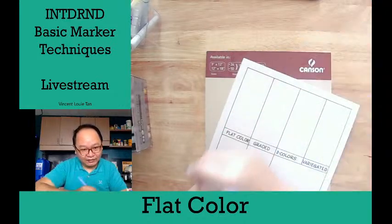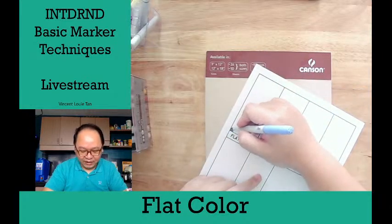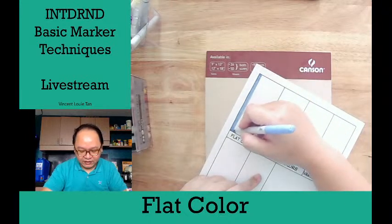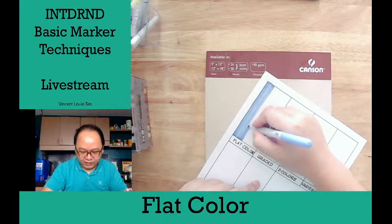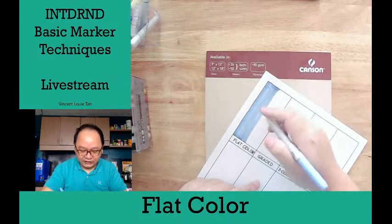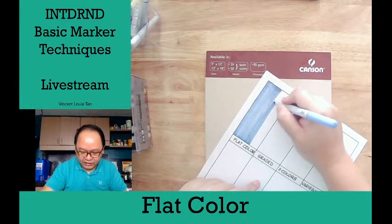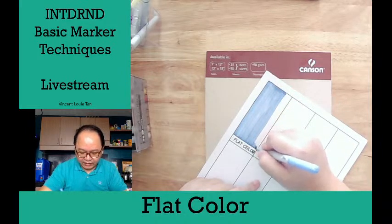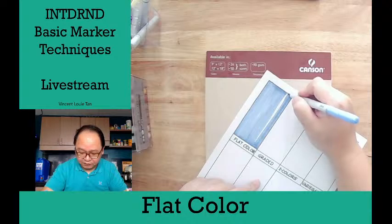So we just want a flat color. Just using the broad side of my pen, I'm just going to paint, try to get this as even as possible without going over the lines, and then try to take out the streaks. So if you notice, you see lines, so okay lang yan sa una. You have to work a little bit fast, kasi especially if you want to blend a color, you want to make it as flat and as smooth as possible.